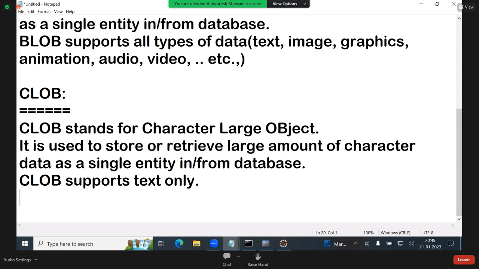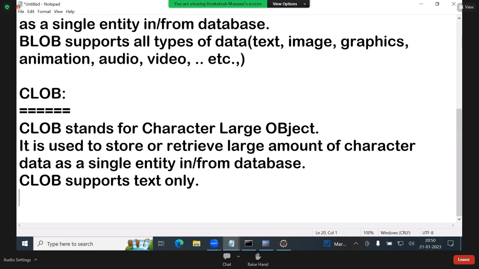Clob supports text only. Clob stands for character large object.